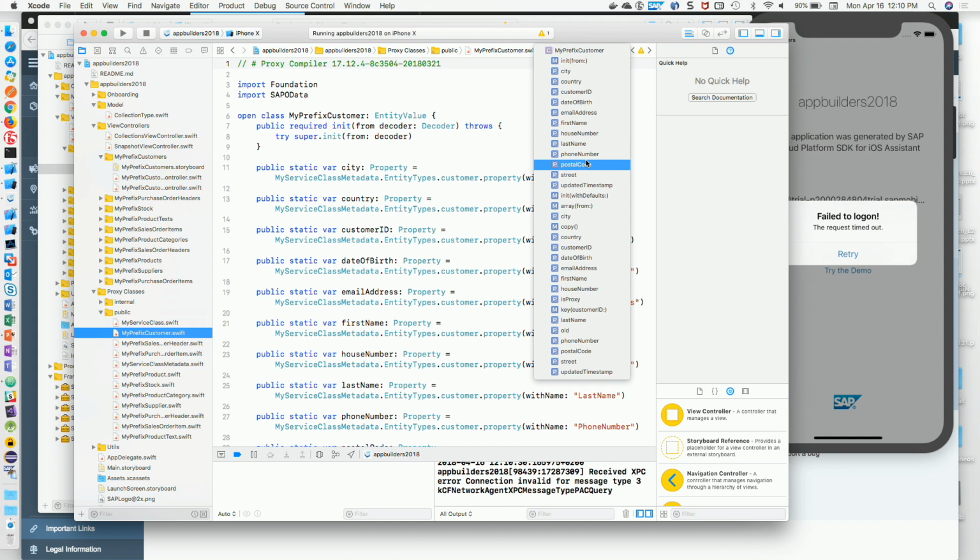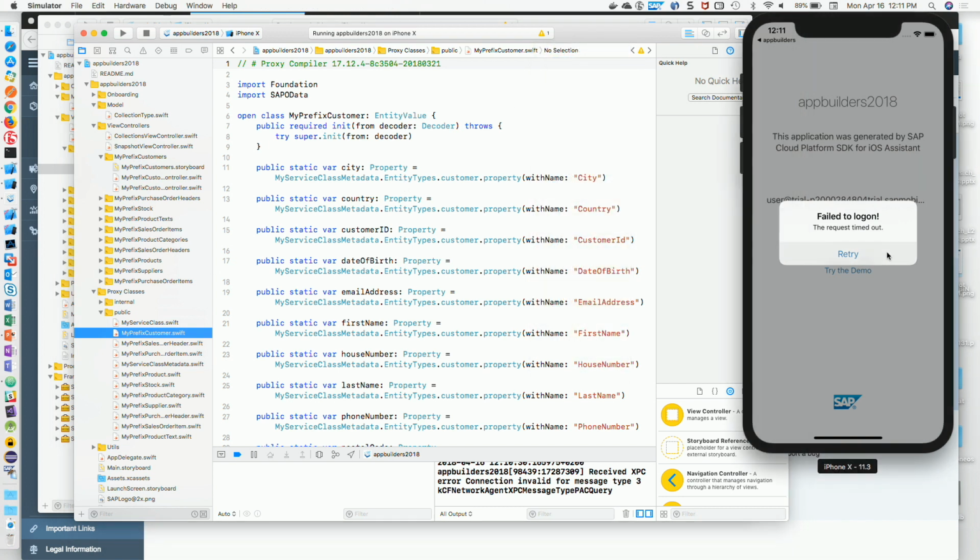And when you now write code in your app, in your view controllers, and you want to access the backend and interact with the backend, you can just use Xcode and code completion to fill data into this data model. And it will also have the right data types. It's not all strings. If it's a number, it's a number. If it's a date, it's a date. So you have quite good type checking here automatically because of this OData service feature that the backend tells you what it expects. It's not free-form REST.